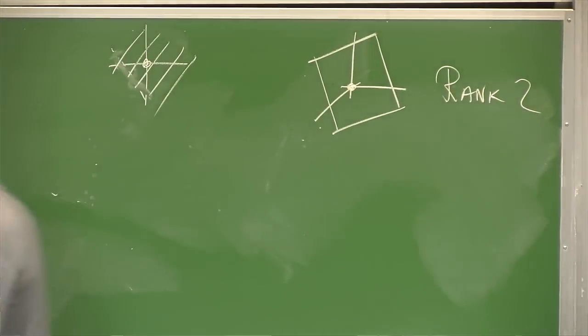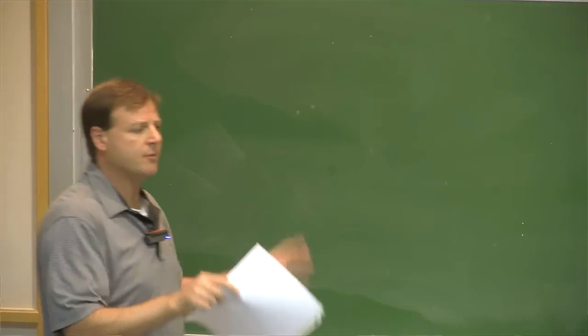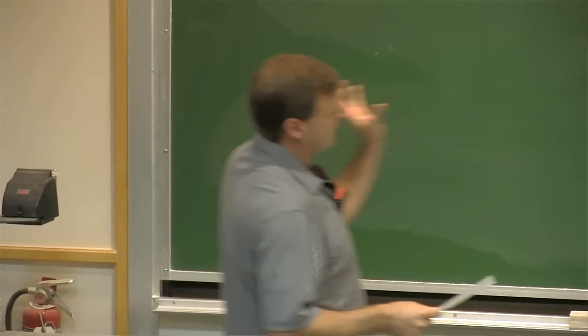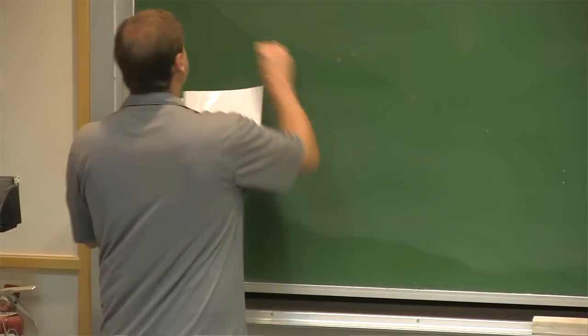And you can play games with this a lot. You can sit there and set up the dimensions and do the different pictures. I'm just trying to give you an intuition for what rank really is. It's the dimension of the image that you end up with under these transformations.